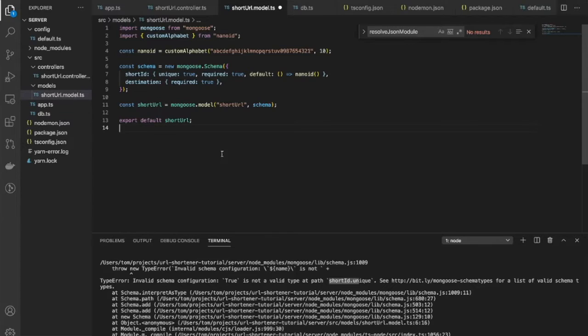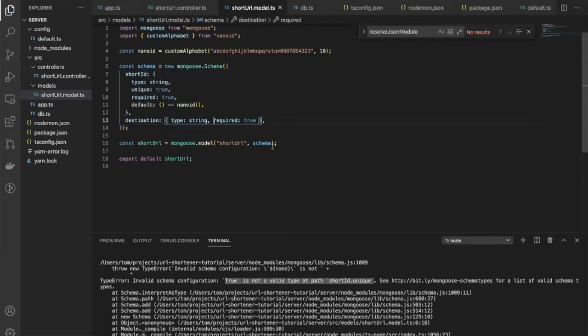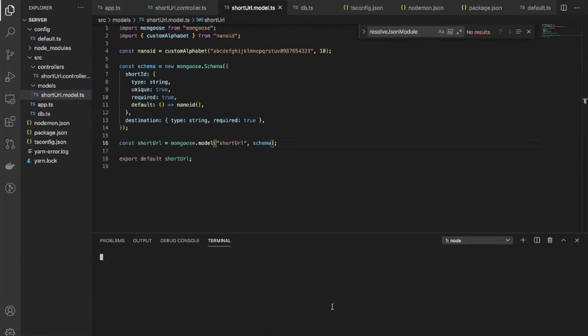I'm not sure what is happening here. So the problem is here that we haven't actually given these a type. So we need to type these as string with a capital.